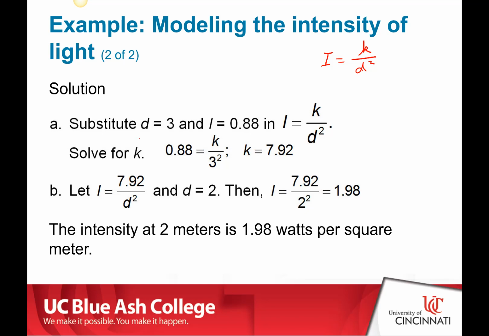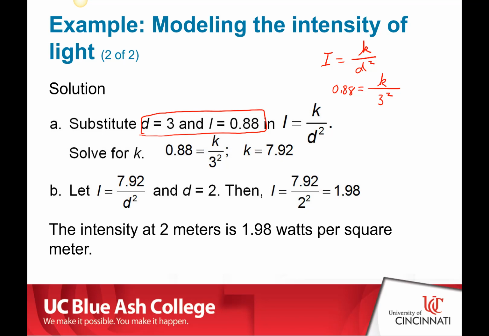When you are given the original set of information, it allows you to compute what K equals. You need some starting information to get what K equals. The intensity is going to be 0.88 equals K over whatever the distance is. This is 3 meters squared. Now the thing to be careful of here is this is working in terms of meters, isn't it? So if they give you something in terms of feet or whatever, you got to change everything. Okay, so we have 0.88 equals k over 3 squared.